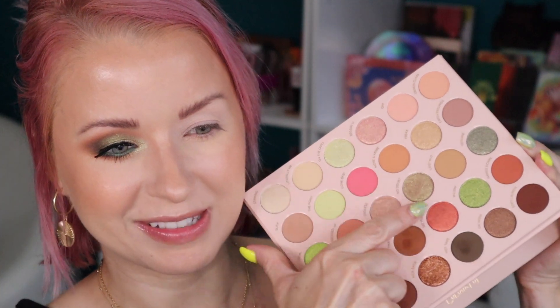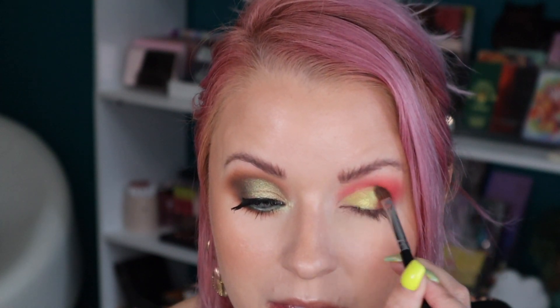For look number two I want to work with these peach-pink shades and maybe incorporate some green. I'm going to start with the shade called Dressed Up, taking it on a Référ 27. Now I'm going in with the shade called Gone Bad on a Référ 14 — this is such a pretty color. Now let's add a pop of green — I'm going to go in with a shade called Cereal on a damp Morphe M124. I pick up the product first and then spray with setting spray. I like that, it's pretty — and adding a little bit more of Gone Bad.